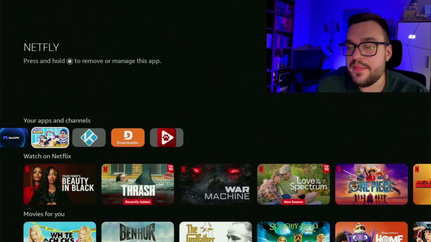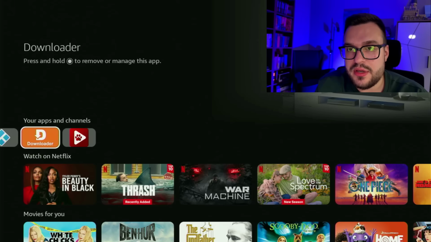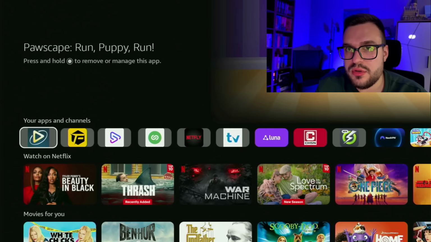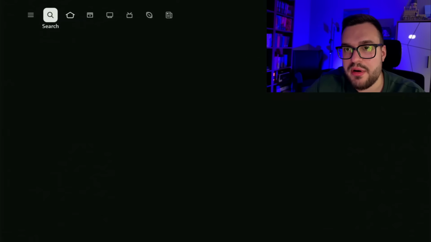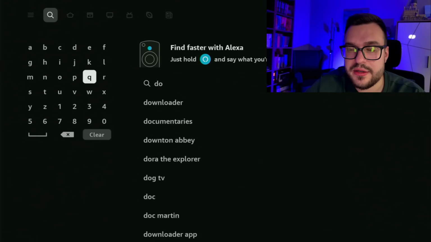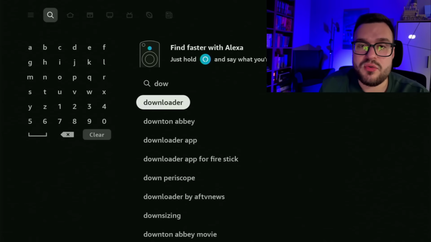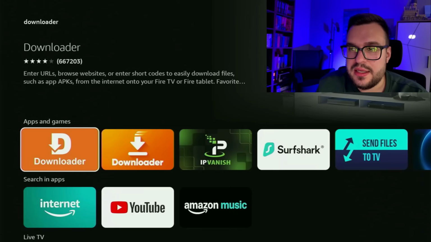Now the very first step is you gotta get that app called Downloader to your Fire Stick. You can get it totally for free, just go to search on your device. So let's open the search bar right here and then start typing Downloader in a search. And as you can see, it has already popped out for us at the bottom. We just click on it, and here is the app, which you need to get.